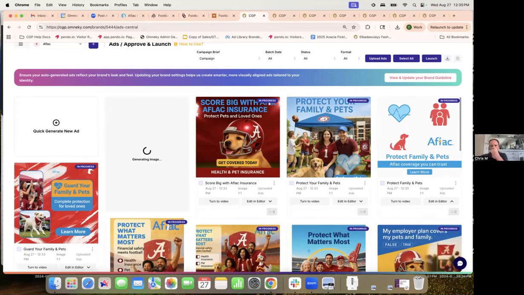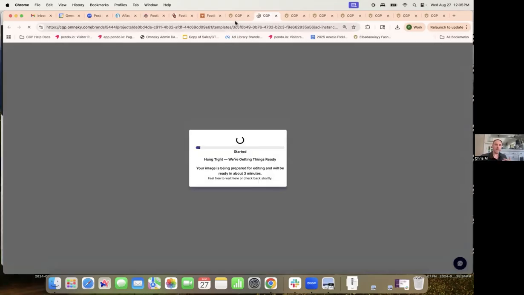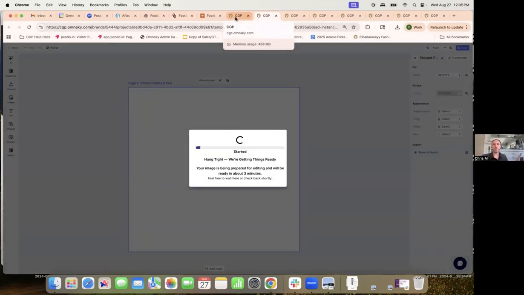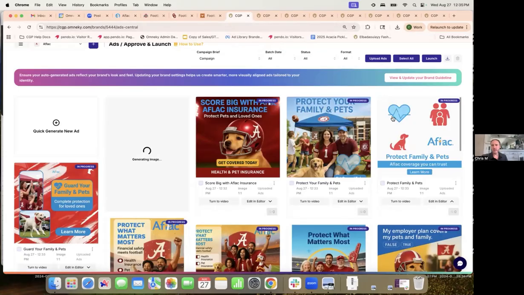So what I did is I clicked this thing, edit in editor, and I kicked off the layering process. There's not a lot of overlap, and it's going to take a few minutes to turn these into layers. I would only do that if I wanted to fix this logo, or maybe this font isn't exactly the right font. Let's say you have a client who is very picky about that, or you have a brand manager or legal and you need the right font. So I need to layer this so I can go into the template editor, change the font, change the color, change the logo, maybe replace this with that, or do whatever.